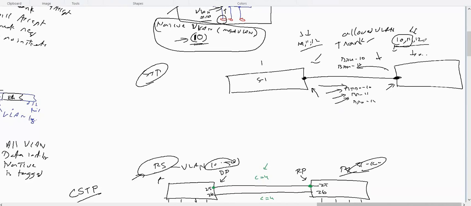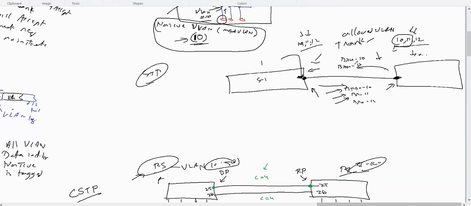According to the trunk configuration, it is allowed, but that VLAN is not in my VLAN database. I did not configure it. So now the BPDUs for only 10 and 11 are going in this direction, whereas BPDUs for 10, 11, 12 are going in the other direction. This switch will keep monitoring them.